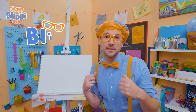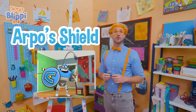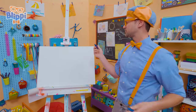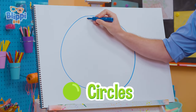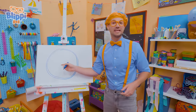Hey, it's me, Blippi. Are you ready to draw with me? Yeah, today let's draw a shield. Not just any shield, Arpo's shield. Yeah, Arpo is a robot babysitter that takes care of a little boy named Daniel. Okay, to draw Arpo's shield, let's draw two big circles. Yeah, one, then one right here, just inside that other one. Whoa, there we go.